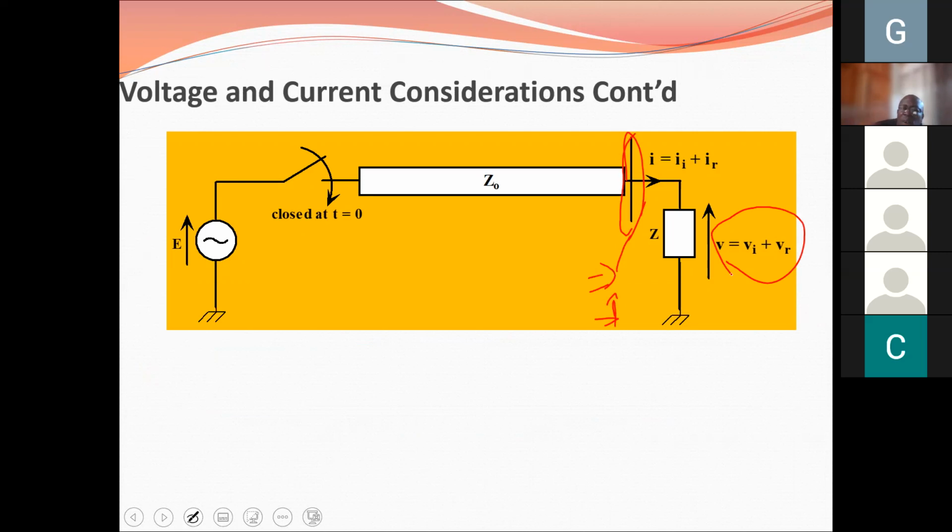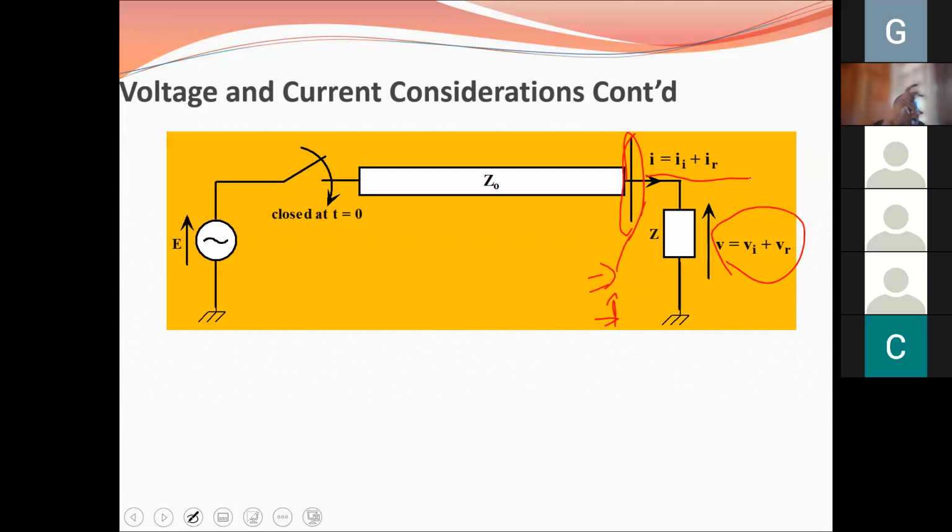All right, and the current would be equal to the incident plus the reflected. And that's true. You can only have one current in the system. It's going to be equal to whatever is reflected plus the incident. If the reflected is negative, then it just means that the current flowing into the load is going to be smaller than the incident current. That's all.